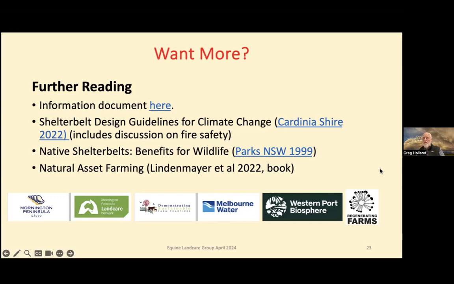If you're going to put it in the center of the gully, it can be a bit problematic because, say, you put in a swamp gum and it gets very dry in summer, that's not good for the swamp gum. But let's say you put in a peppermint gum and it gets very wet in winter, that's not good for the peppermint gum. So you have a few choices to make there, but I would certainly at least be doing bush all the way along. At the very worst, it will help stop the erosion and local flooding, and it'll be a very good little patch of biodiversity because it's wet in winter.